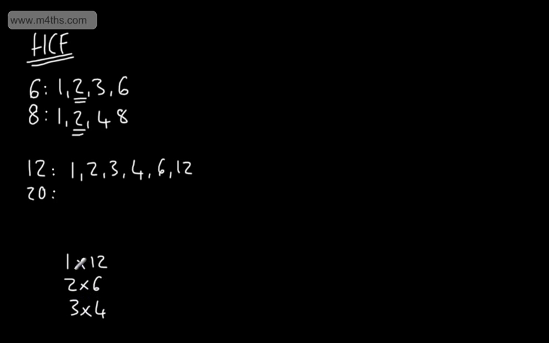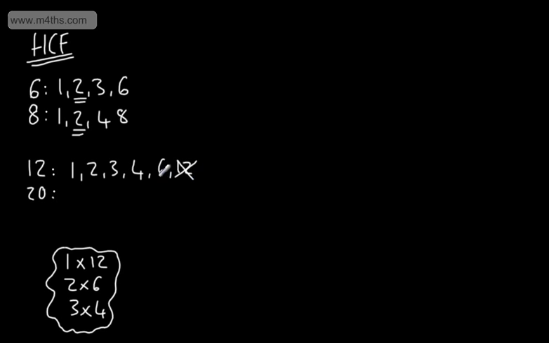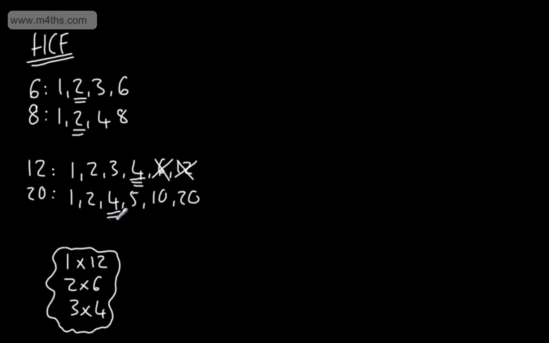If I go to 4, I'm going to get 4 times 3 — there is a video on finding the factors of a number on the channel. I now say to myself, which of these numbers is going to go into 20? Does 12 go into 20 without a remainder? No. Does 6 go into 20? No. Does 4? Yes, it does. So the highest common factor of 12 and 20 is 4. I could have listed the factors of 20 — 1, 2, 4, 5, 10, and 20 — and looked along the list for the highest number, and we could see it's 4.